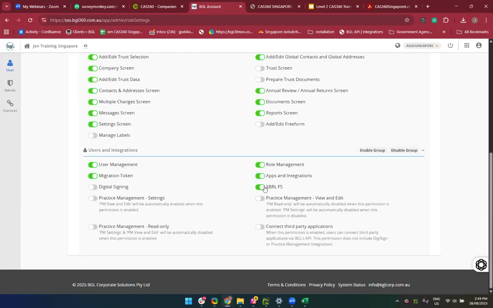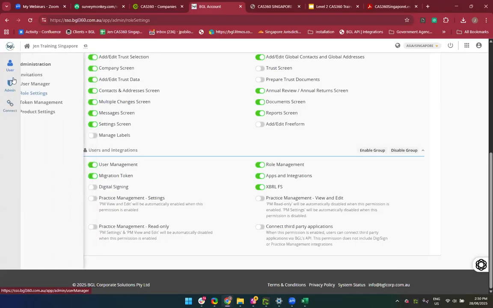Unfortunately we cannot control who within your firm has XBRL access or not, as it is the account owner's responsibility to manage who accesses what in their CAS 360 account.